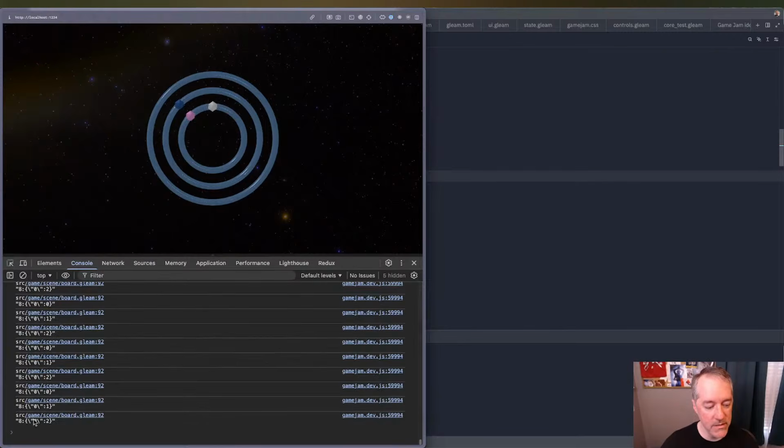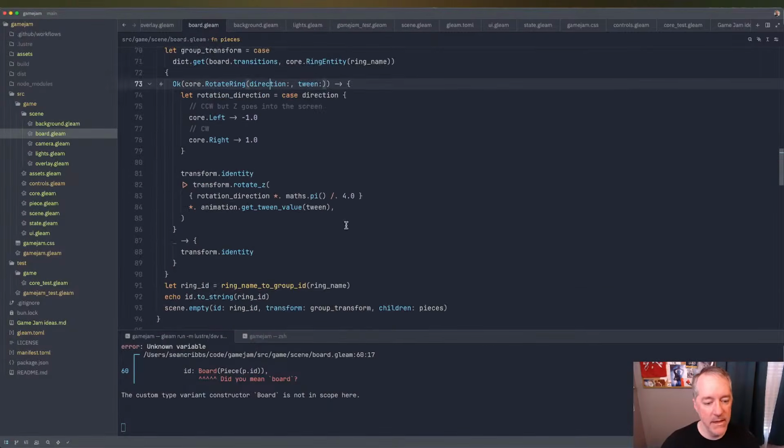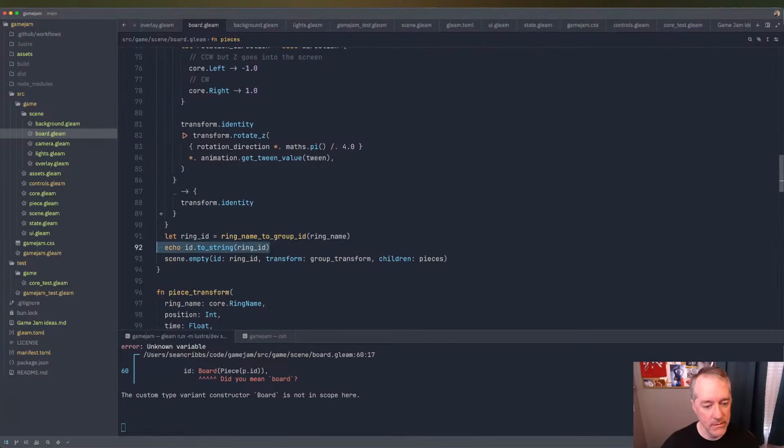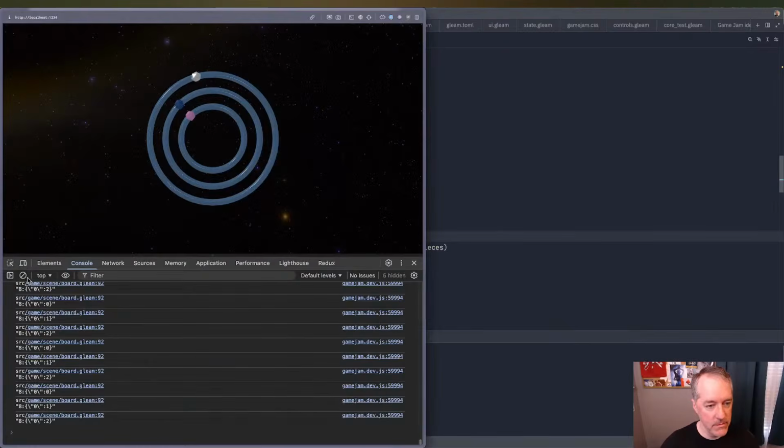And you can see here that that's actually coming out with different IDs. So I'm a bit frustrated that this is a thing. We can get rid of those echoes.